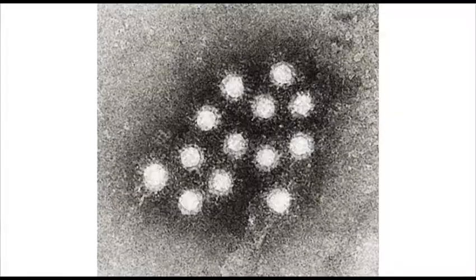Now let's think about waterborne virus infections. Hepatitis A virus, an RNA virus of the picornavirus family, causes acute infective hepatitis, resulting in inflammation of the liver. This is in contrast to serum hepatitis caused by the hepatitis B virus, a DNA virus, and also other forms of hepatitis. Infective hepatitis is also known as acute epidemic hepatitis, reflecting the sudden onset of symptoms in this generally self-limiting disease that frequently occurs in epidemics.